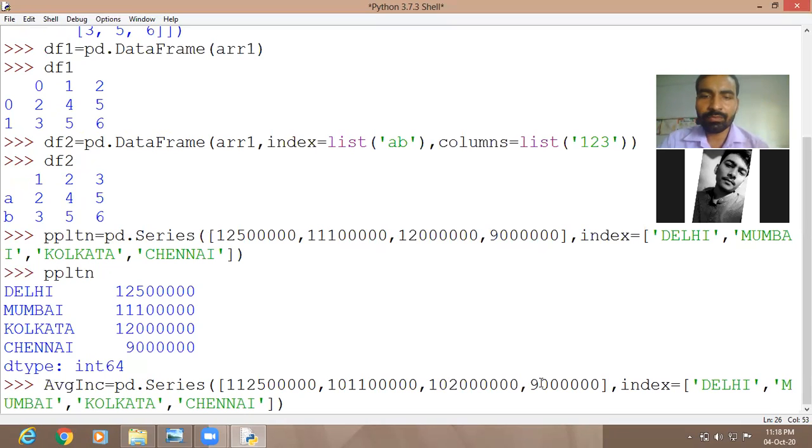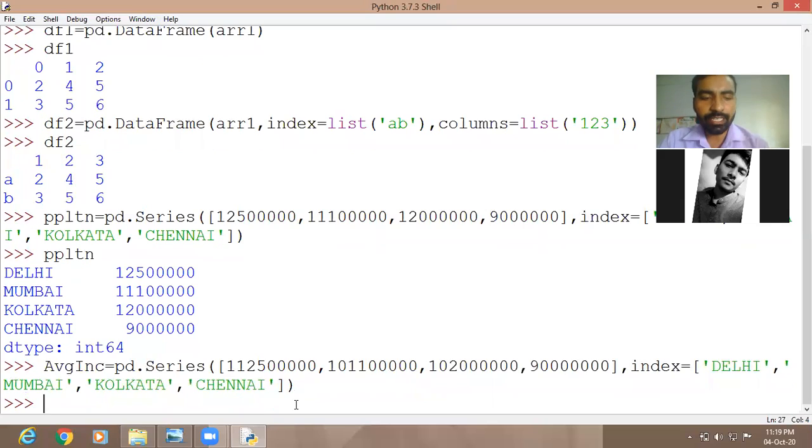Here we can give 9 crore. Okay, and the cities will be same. One digit we have increased in the average income. It should be more, but I have just given one example. Okay, then the index will be same. Now you can check this one also.